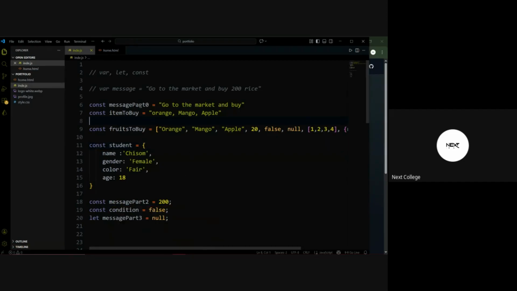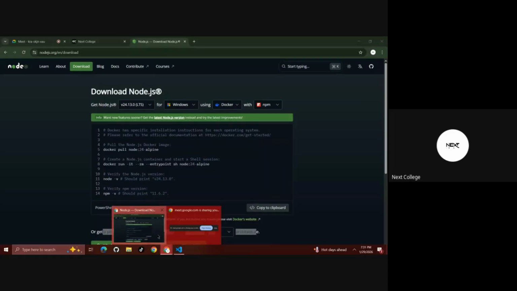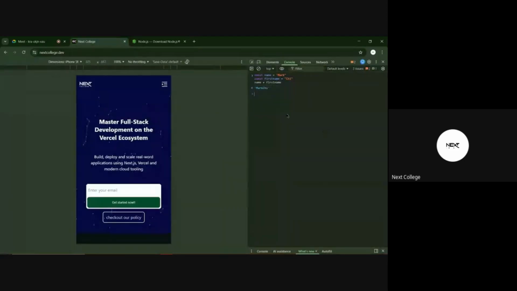Now we want to be running our JavaScript and seeing it outside the browser, right? We are not coming here to write the whole logic to know if it works. This is not where we are going to be developing our application. We need an interface where we can run it and see the output of what it interprets.